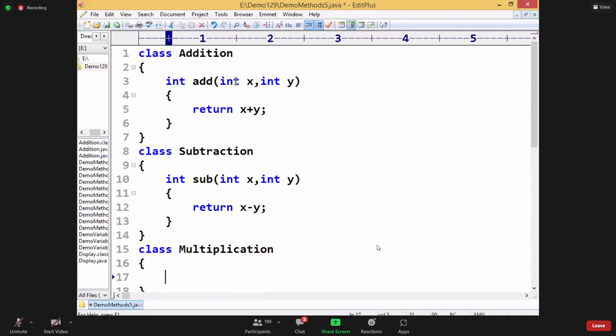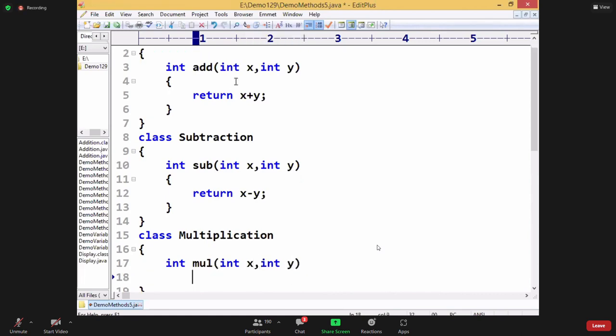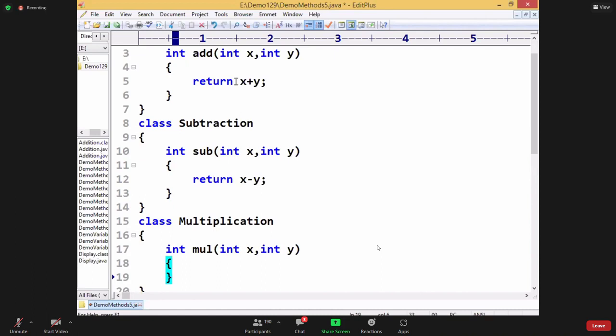The multiplication also int only: int multiplication(int x, int y). Understood this now? Right.